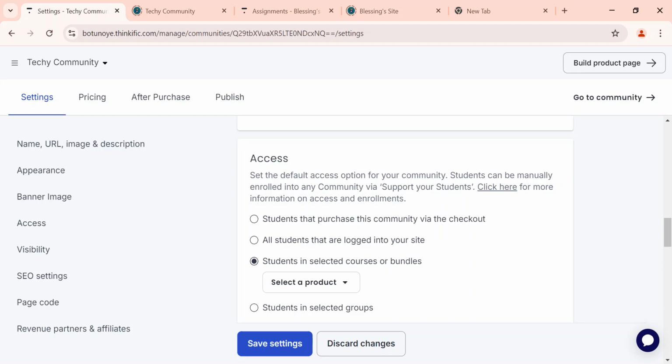And I will also have a plan whereby any student that enrolls in anything, that learns anything from me, also has access to that same community, not paid. So that is just how it is. You can choose based on what your client wants, that will determine what you do. Maybe we have three types of courses, like virtual assistant course and others. We have different communities for them. So we can have a virtual assistant community, this one community, that one community. So this is where you select all of that.